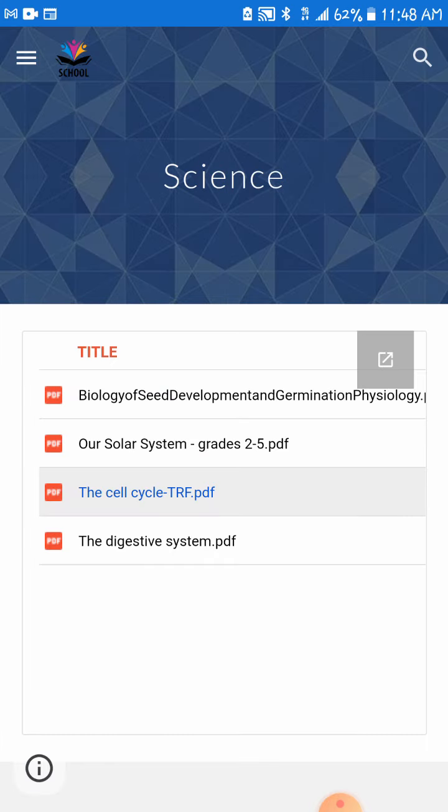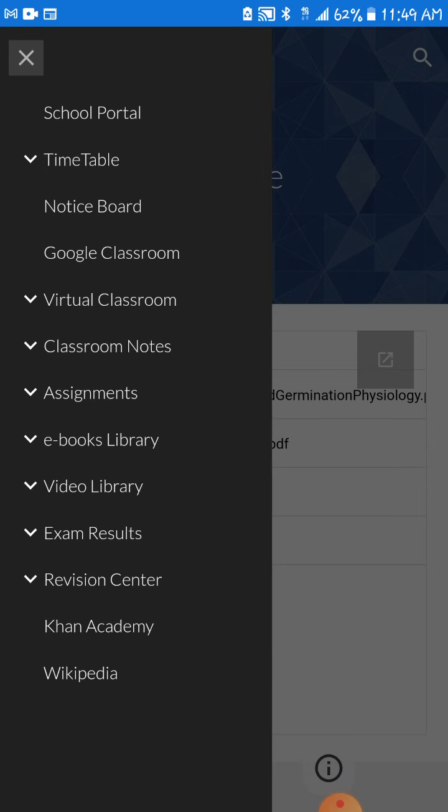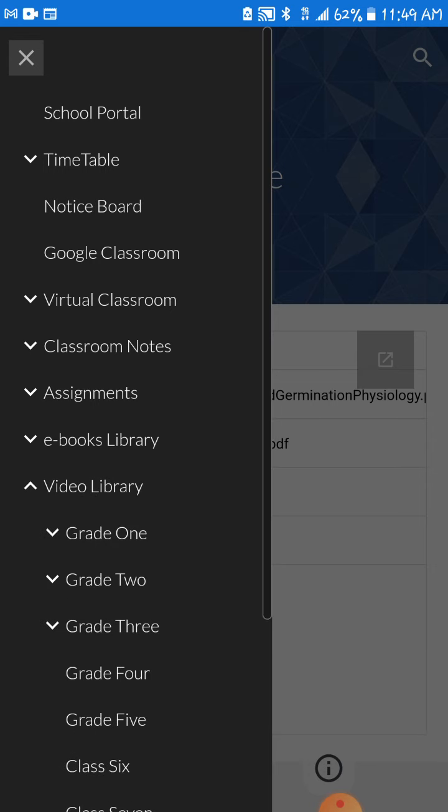So the good thing about our app is the ease of access to content, and this is simply a content sharing application. So we have a video library. This is taking advantage of all the good quality video content that is on the internet, mostly on YouTube.